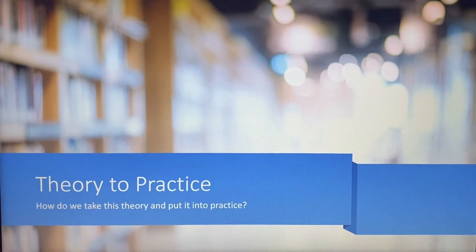How do we take this theory and put it into practice? Well, we have to establish what the patient knows and then manipulate their environment to further advance their learning. The patient has to be willing to make the changes. If the patient is not willing to make any necessary changes, we must find out why and then try to figure out ways to incorporate healthier habits.